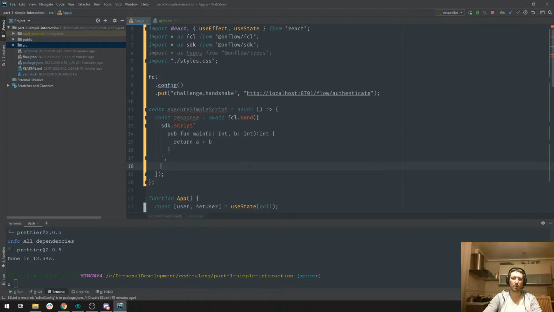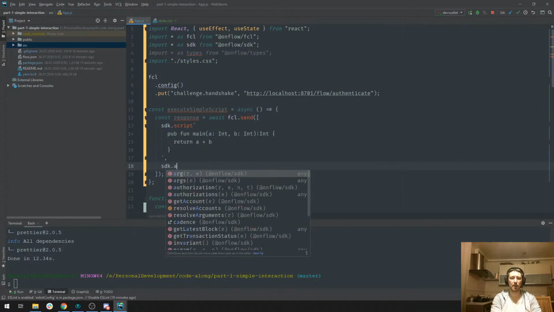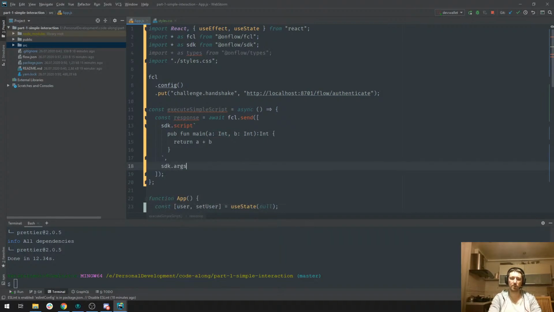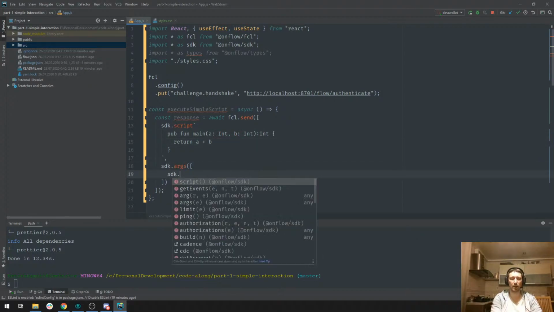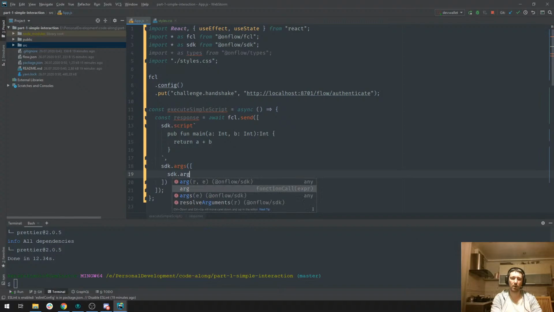So the way how we're gonna do it is we're gonna put SDK args plural, and this is gonna be an array, and you also need to specify arguments in exactly the same order as they are in the cadence code. So here we're gonna say SDK arg, and then you need to put two parameters.